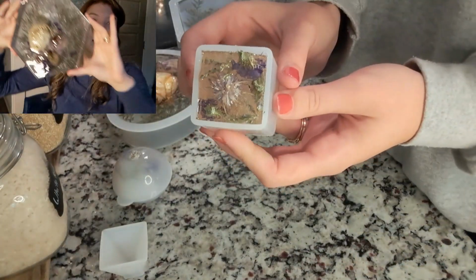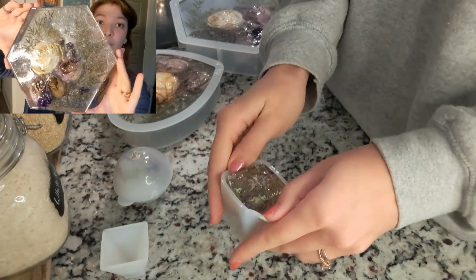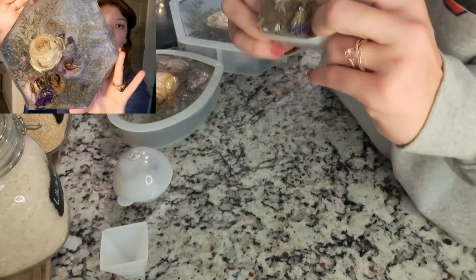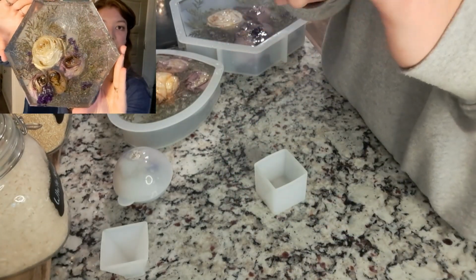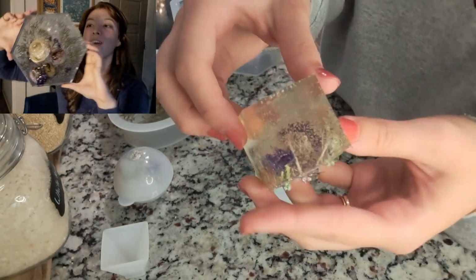Here is my big piece. Again, I really liked my layout. I like how I set it up with the white rose. I've got the greenery framing it around. I've got my purple roses down in the bottom. I think it could be so beautiful.